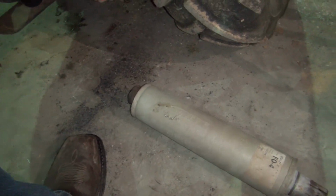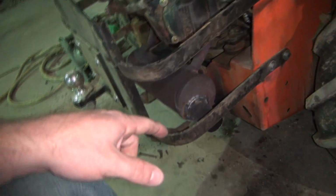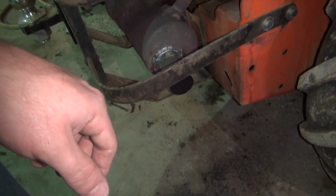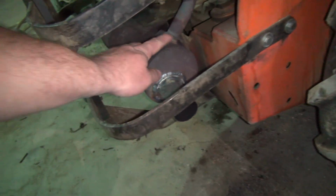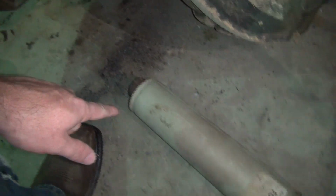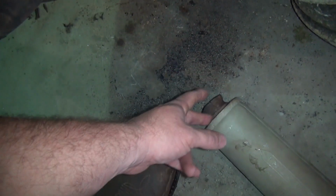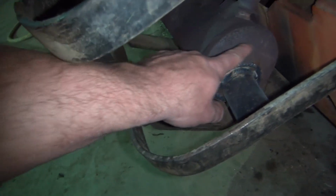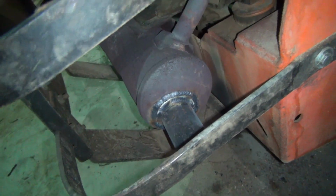So what I'm wondering is, I stuck this up there a while ago and it quiets it down a lot. I'll demonstrate that in just a second. But I'm thinking that being how this is a bigger diameter than this, if I cut this off right here a little better, and I can trim the end of this up, we're squished together there a little bit, I can take a hole saw and cut this out right here, and then I can just slide this up inside of here.